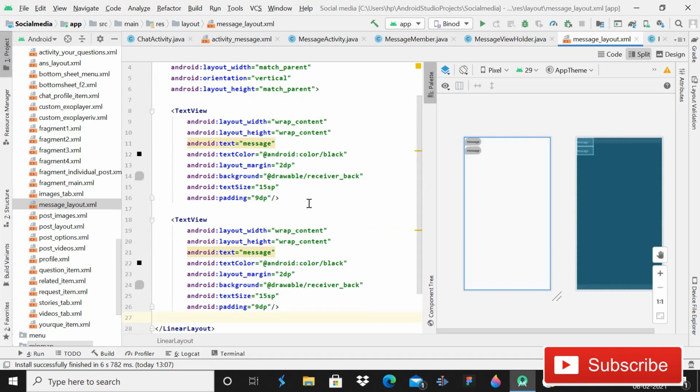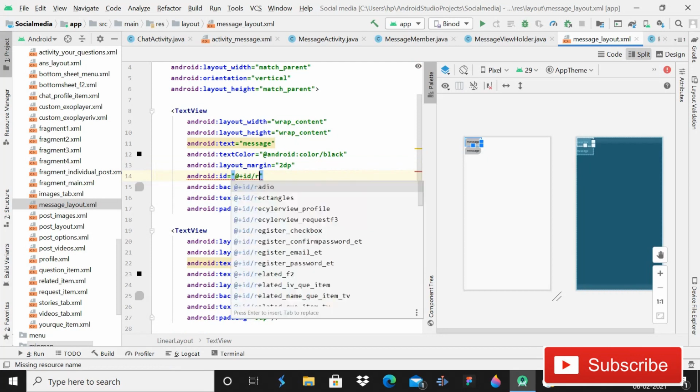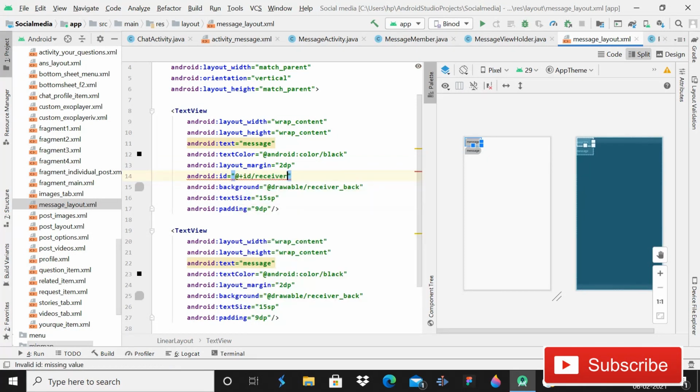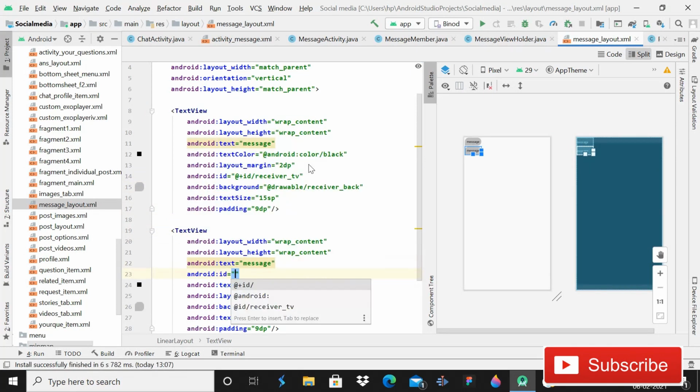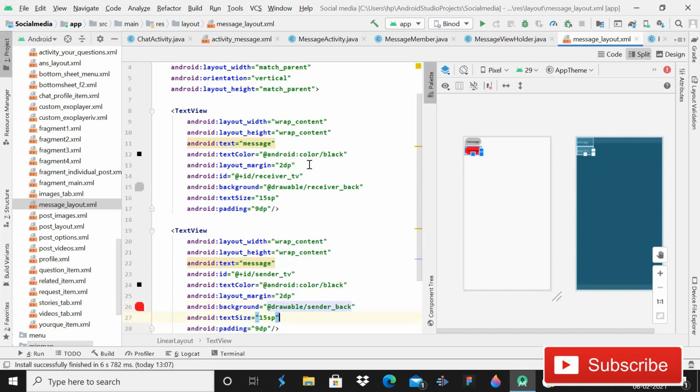The only line that you have to add is first of all give it id receiver_tv, and here you have to give id sender_tv, and change the background, and that will be sender back, yes.